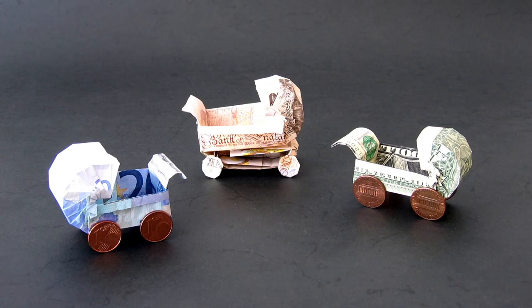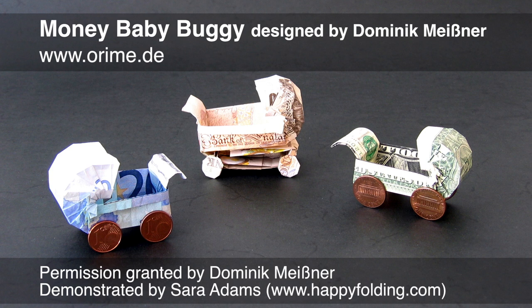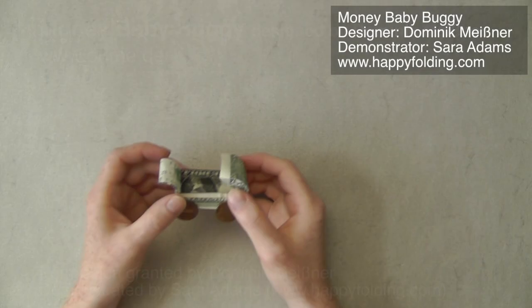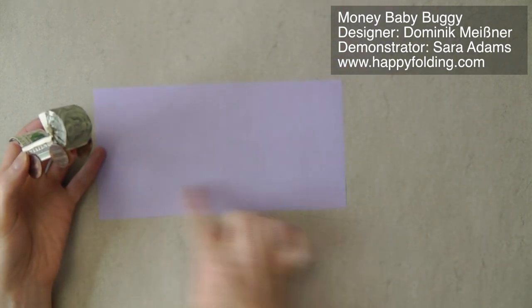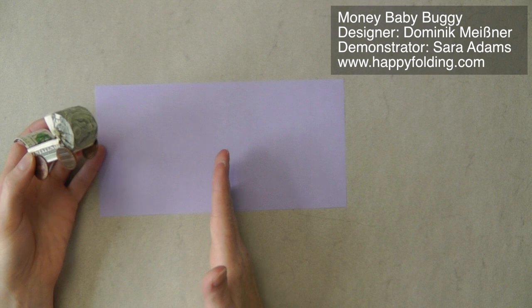In this video, I'm going to show you how to fold a money pram or baby buggy designed by Dominik Meißner. Diagrams are available on Dominik Meißner's website, www.orime.de, so orime.de. You can fold the pram from most bills. They just have to have an aspect ratio of about 1 by 2, so about 2 squares.